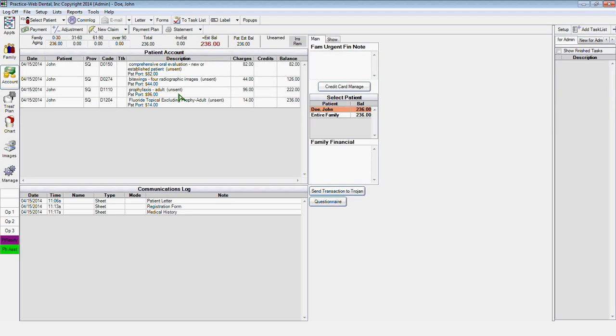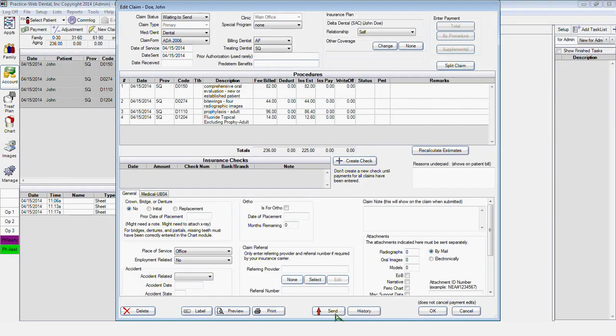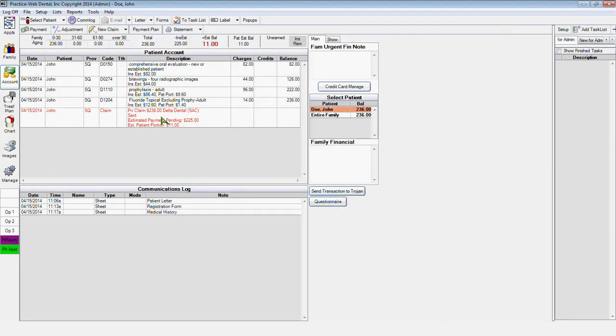Now it's time to create an insurance claim. To create a claim, it's just a matter of clicking on the New Claim button, and when you send it electronically, you click on Send. What this will do is automatically change this to sent, and then your claim will look like this.